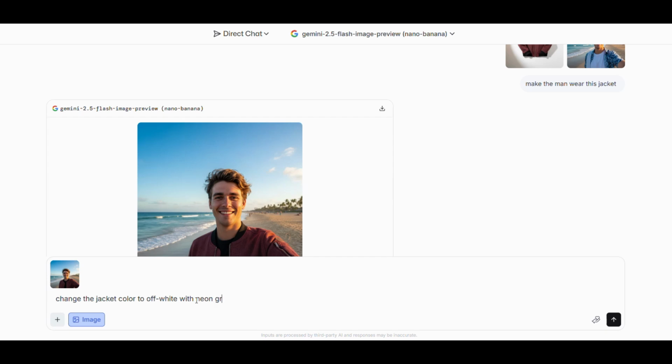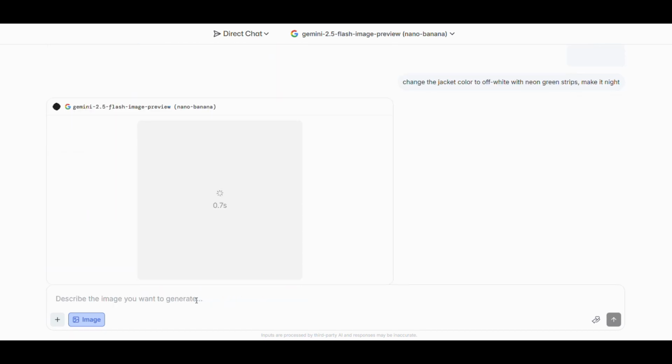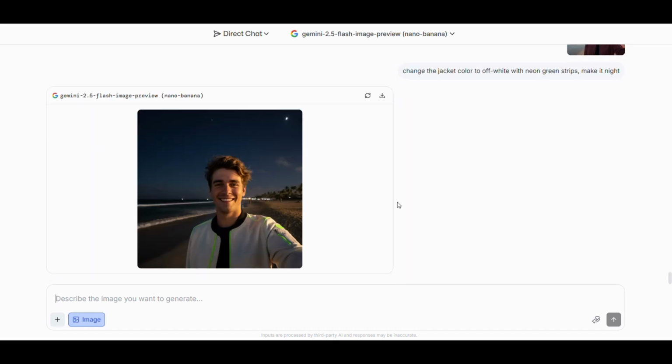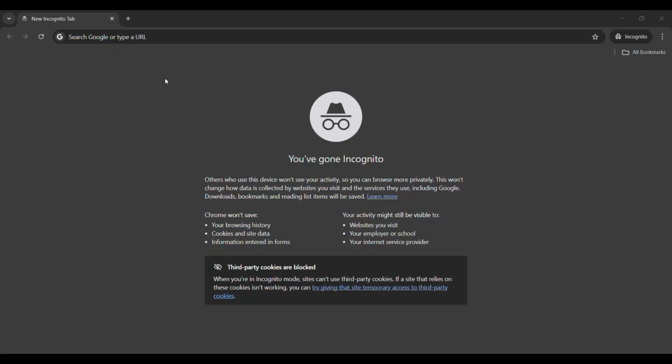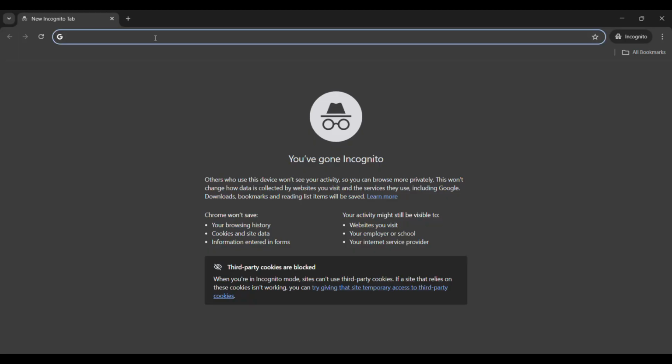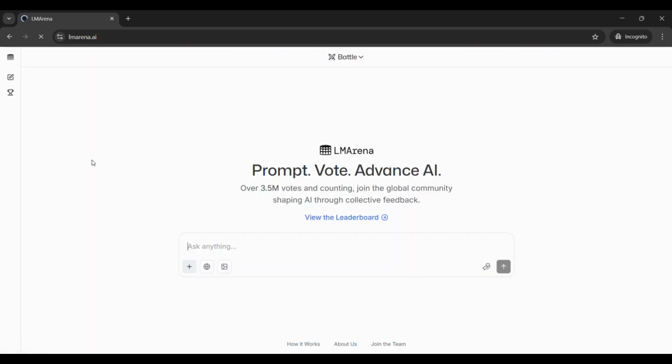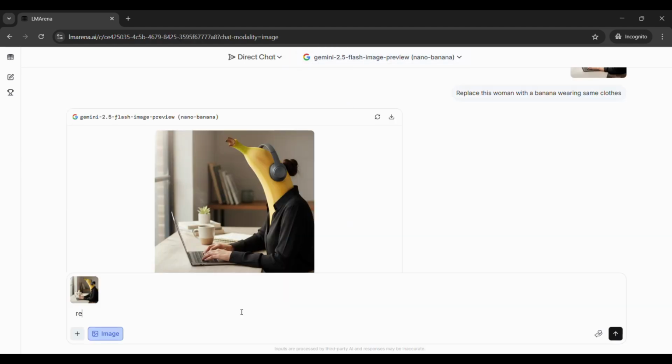Now here's the trick for unlimited usage, as I promised. After a certain number of generations you may get a cooldown message, just like we get in ChatGPT, asking you to wait before generating again. But here's the simple hack: just close that incognito window and open a fresh one. Go back to NanoBanana.ai, select your settings again, and you're back to unlimited generations. You can do this endless number of times. There's no limit to how many fresh incognito windows you can open.